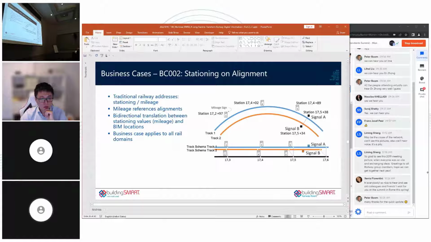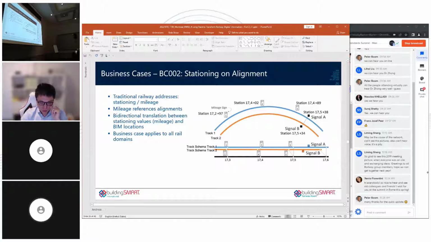The same principle applies to stationing on alignment. This is a core topic for every linear infrastructure project, and of course also for rail. And here the situation in every company is that they have a very large number of legacy systems.